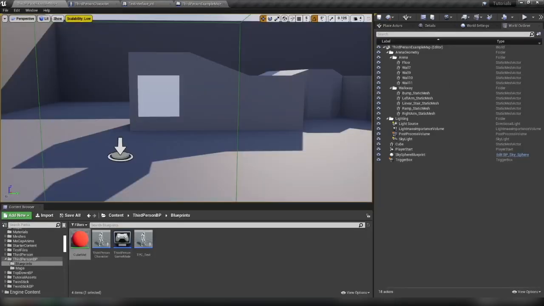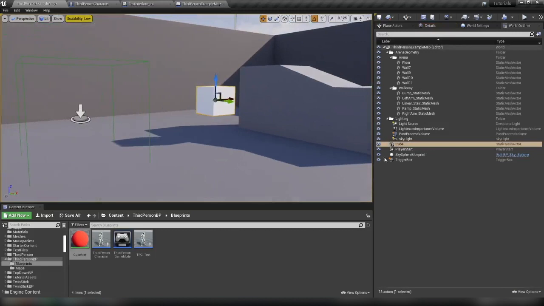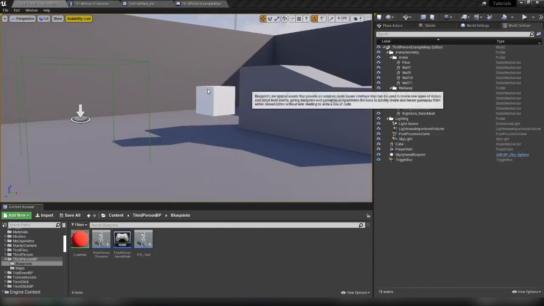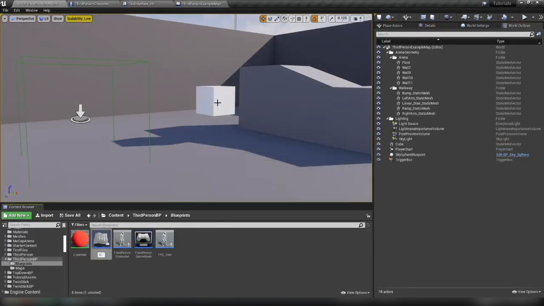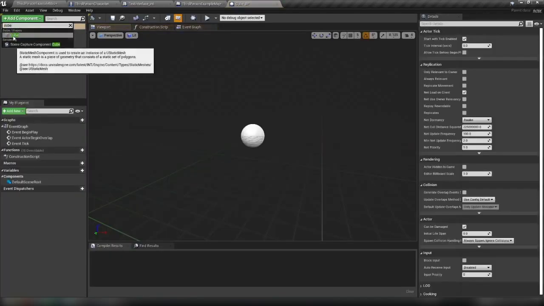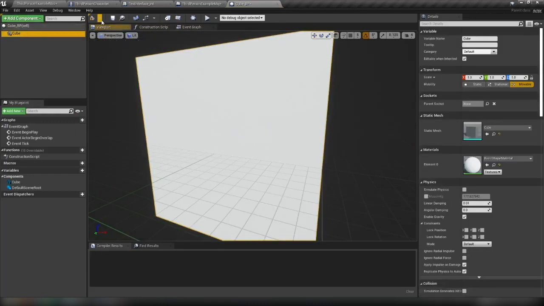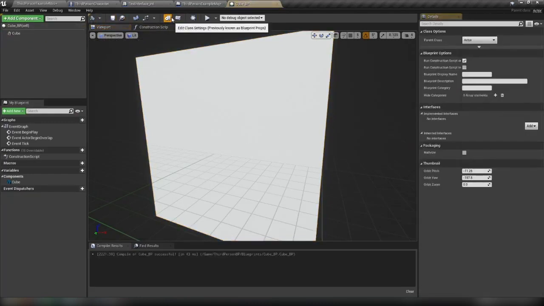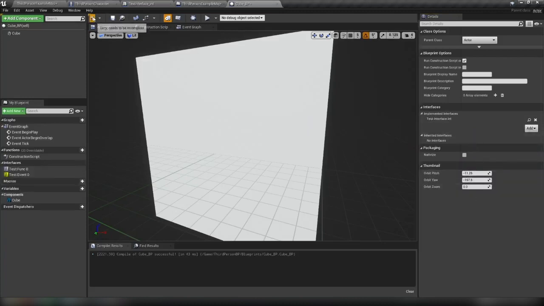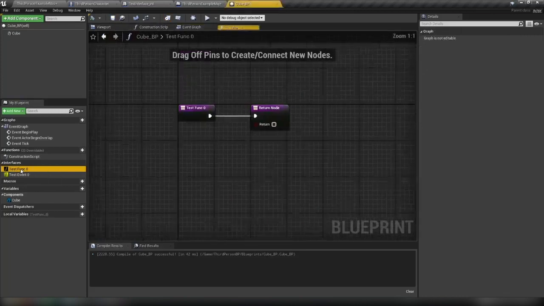So let's see here with our cube, we'll do it without using the, what am I thinking of? Level blueprint. So let's make ourselves a new blueprint class, an actor, cube. Oh, actually, we'll do this right. We'll go cube underscore BP. Open up, add a cube. Just make that the root, compile, save, and we want the interface add test interface, compile, save. This time we'll use the function.